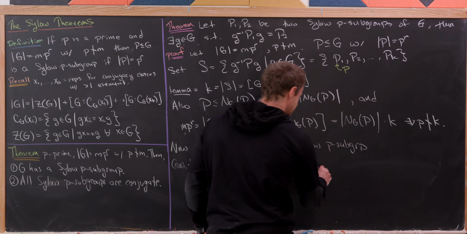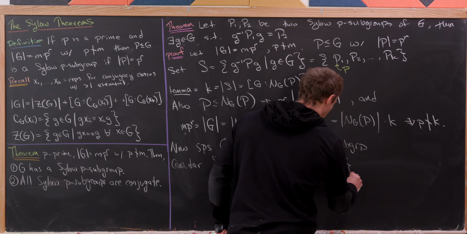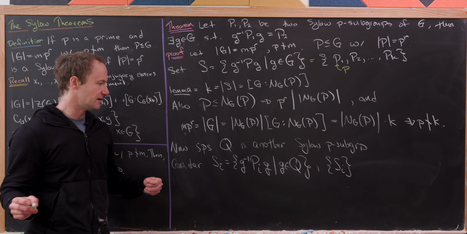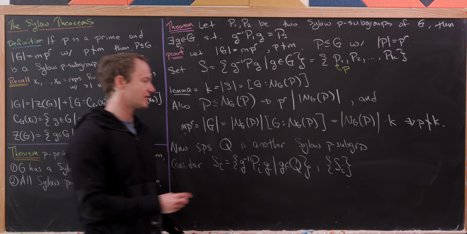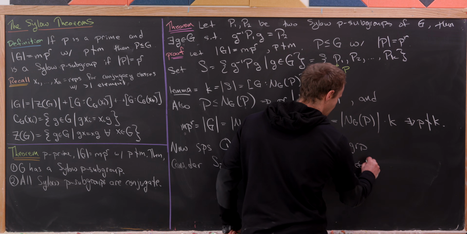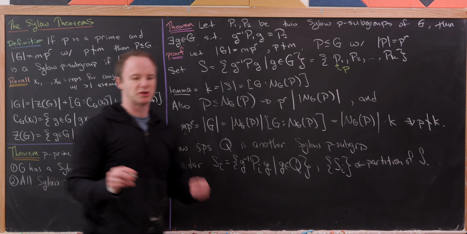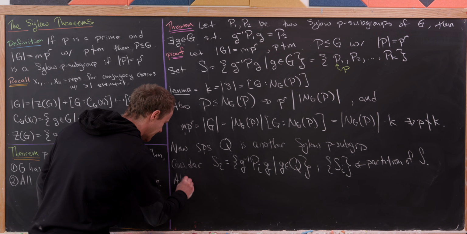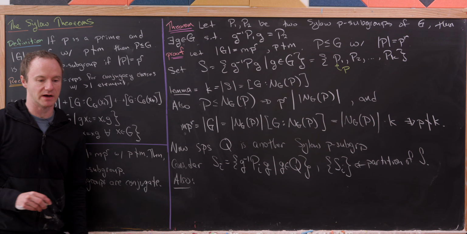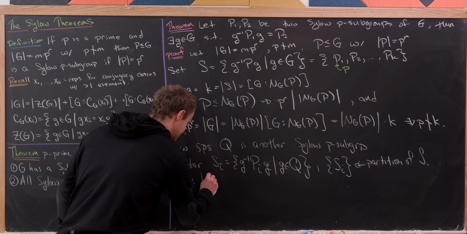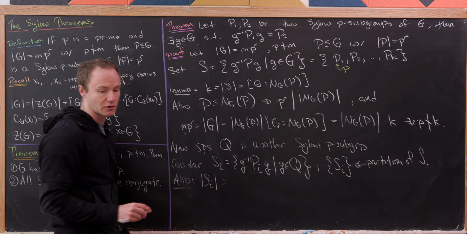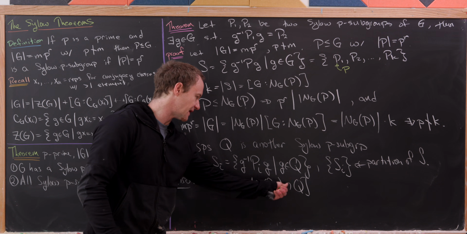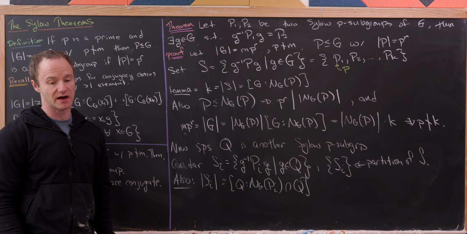And let's notice that if we take all of these sets and throw away the ones that are repeated, and then collect them together, this forms a partition of S. I think that's pretty clear. And then let's also note the following, and now we're about to use that technical lemma. And that is that the size of S_i is equal to the index of the normalizer of P_i intersected with Q inside of Q.